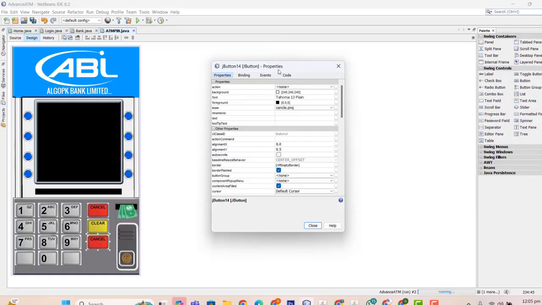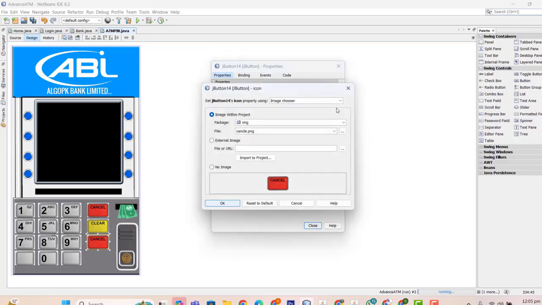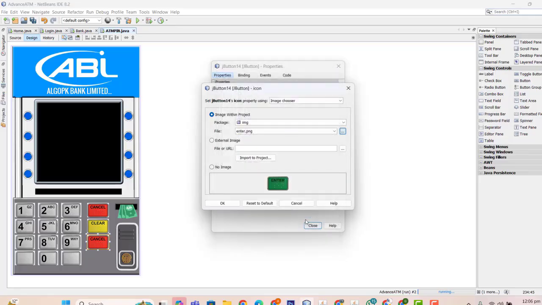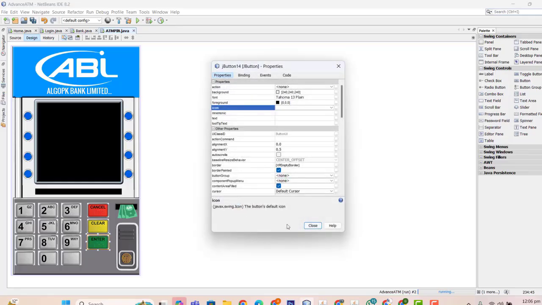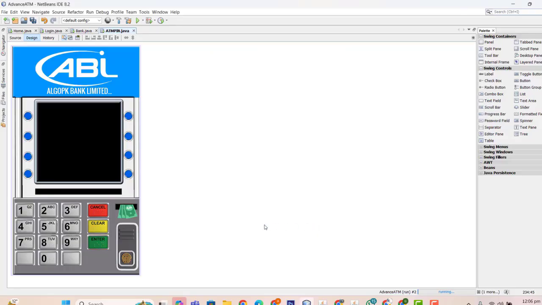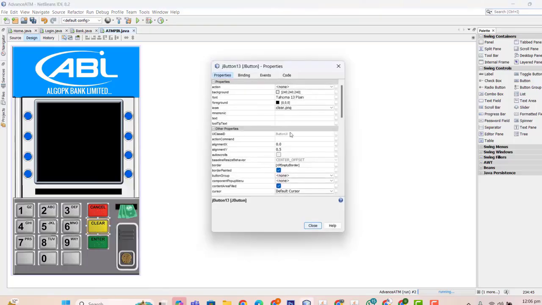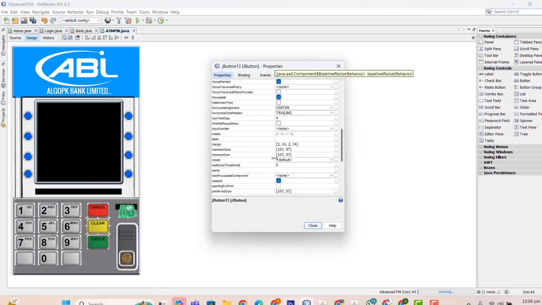Properties, change the icon to enter. So select this one, properties, and first of all you need to check what's the Y for this one.